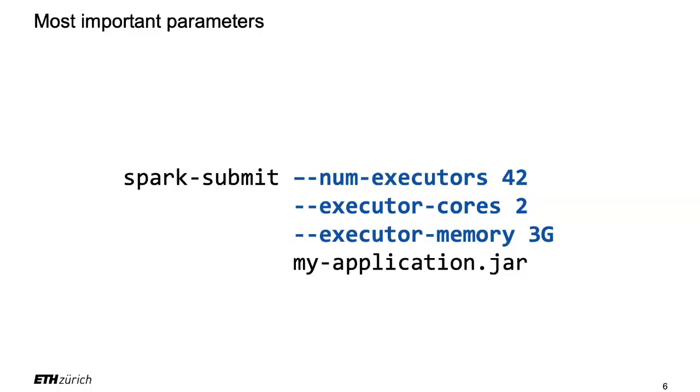Okay, and my application.jar is just some zip version, let's call it that way, of a Java program that you can just execute on Spark. These are the power users who do it that way. In order to do the exercises and at the exam, you actually don't need to worry about that because again, you have the comforts of the Jupyter notebook where you can just write PySpark and it just works, right? Okay, but at least you know that this exists and you know that you can control these parameters.